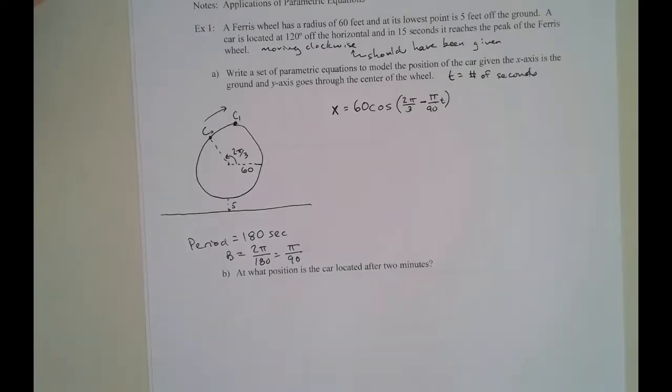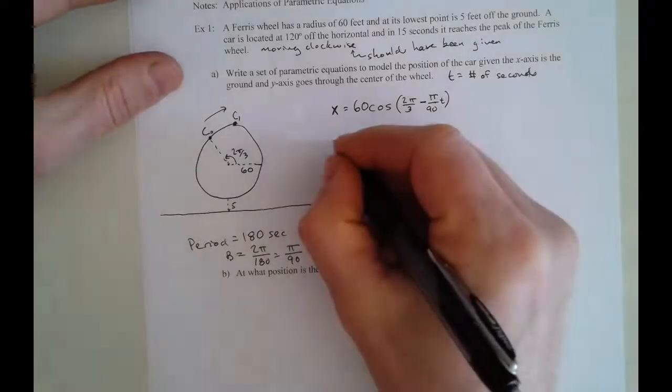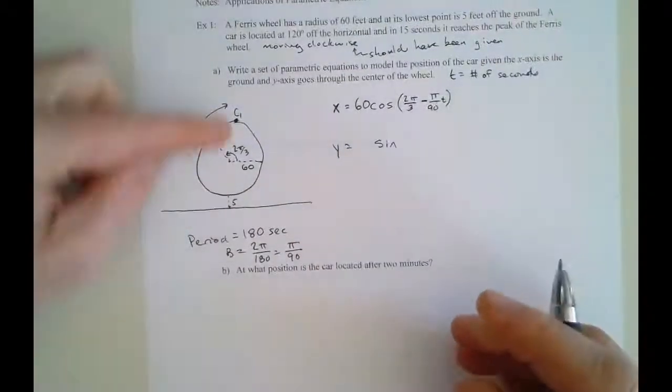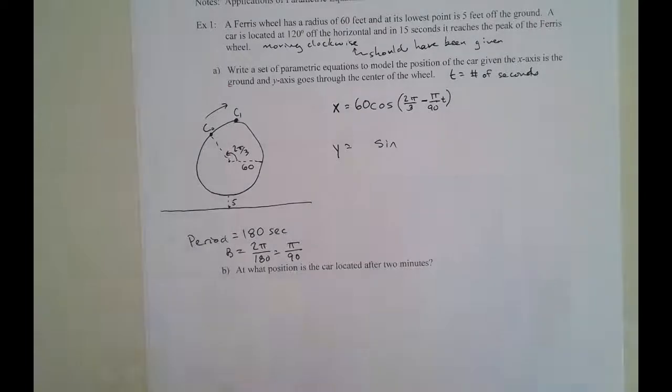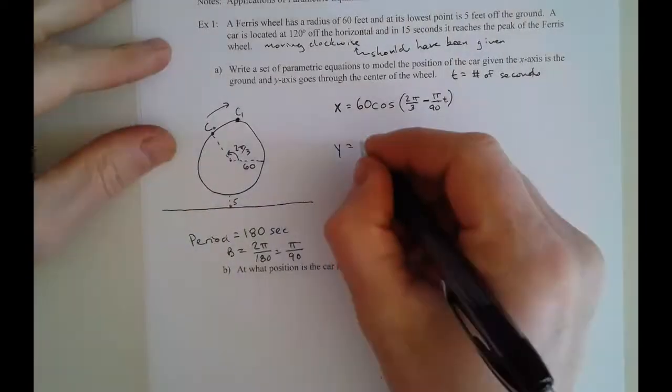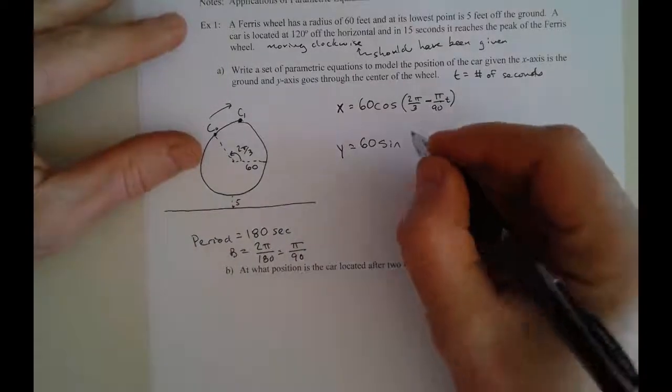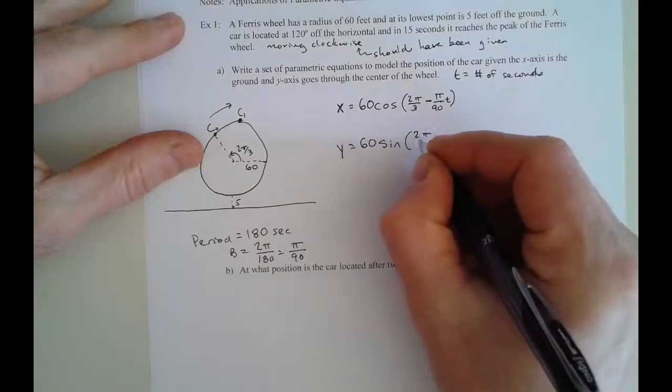Okay. So now we think about that y equation, and we're going to use a sine for this one because y values are given by our sine curve. Typically, think back to trig, and our opposite and adjacent. Y is the opposite, and that's our sine. Again, we're going to have 60 there because that's our amplitude as we go up and down. Again, our angle is starting at 2 pi over 3.